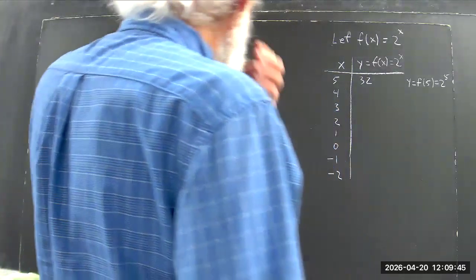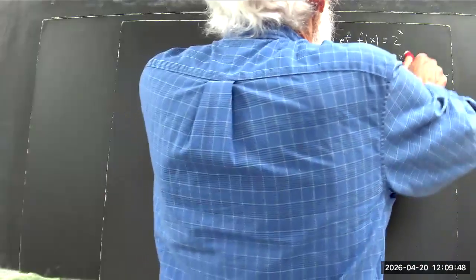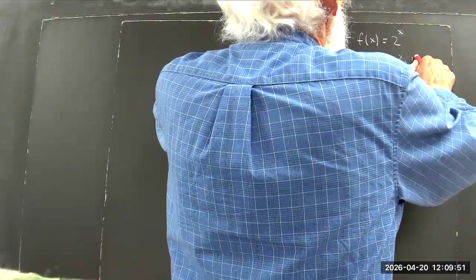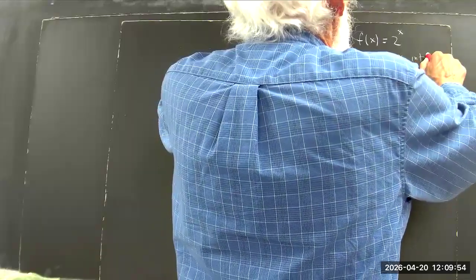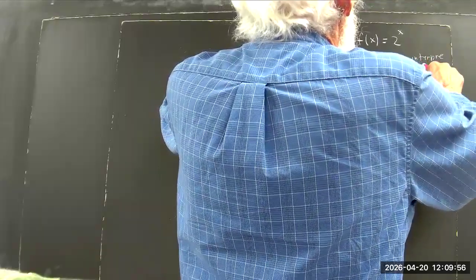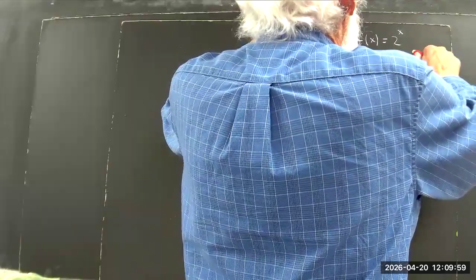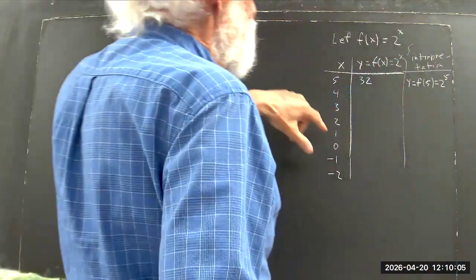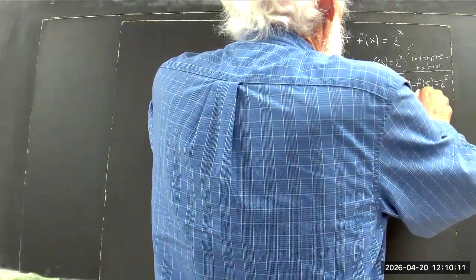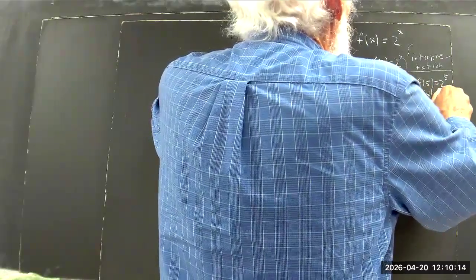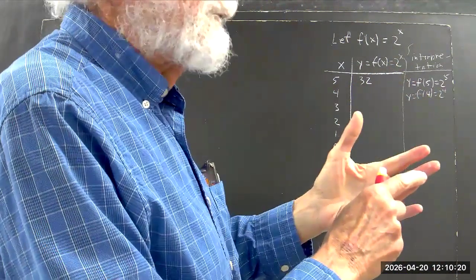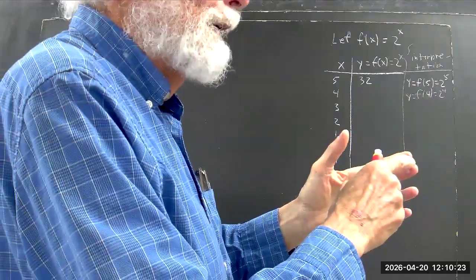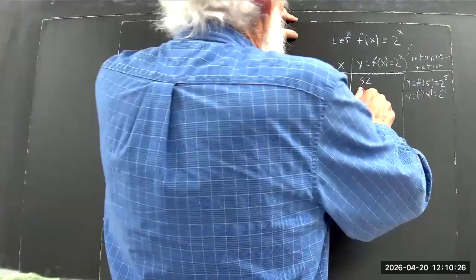Okay, I've given you time. First of all, I'm not sure this is the best word, but I'll write interpretation. Interpretation of this for the given value of x. You're going to get y equals f of 4, which is 2 to the 4th. Yeah, let's review. That means 2 times 2 times 2 times 2. 2 times 2 is 4. 4 times 2 is 8. 8 times 2 is 16. So we're going to get 16.